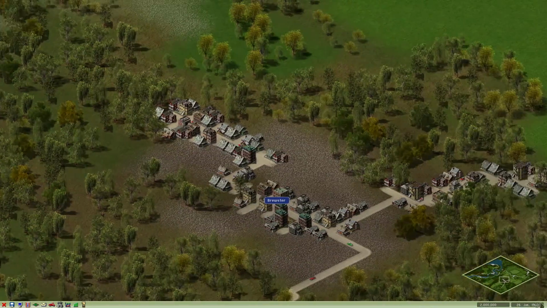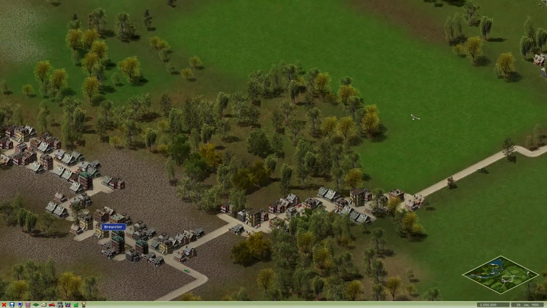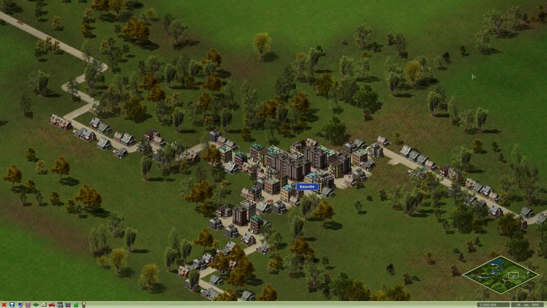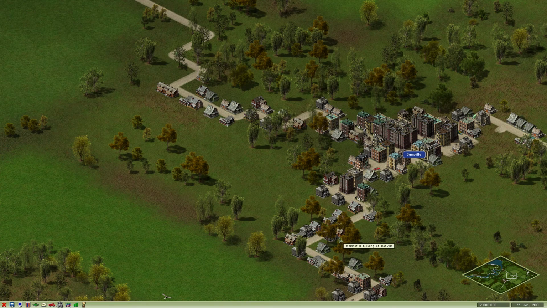Okay, this place as well, Brewster, it looks like one of the larger communities. That's all forested there. Okay. This one's not quite as heavily forested. We might be able to actually... this is Danville, eh? Okay.